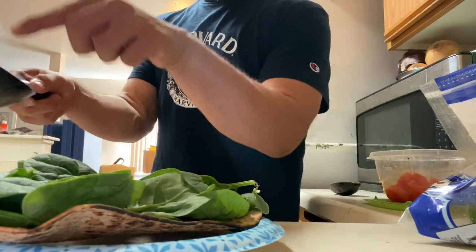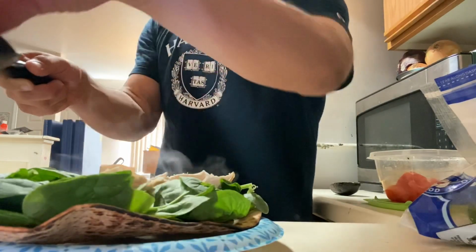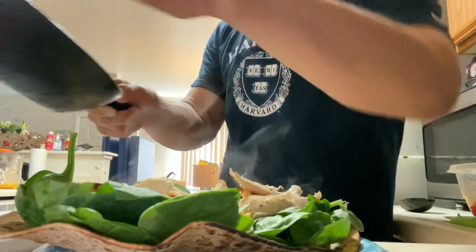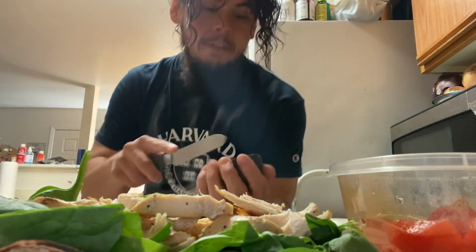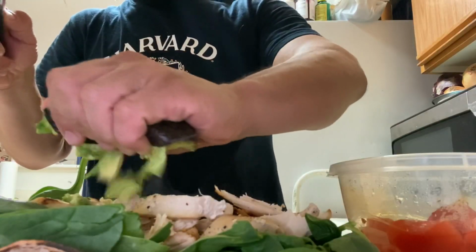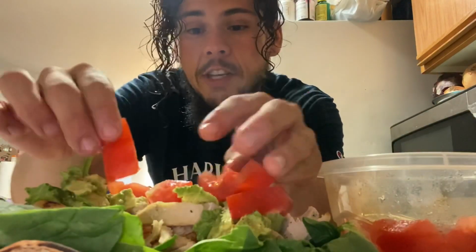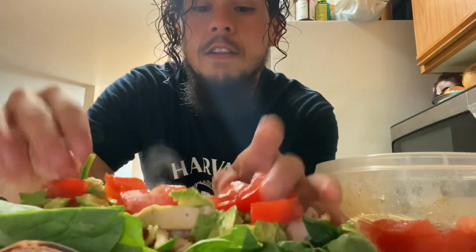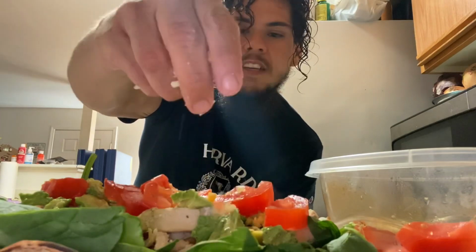All right, so we have our chicken done. I'm gonna start putting it on there. Set that right in the middle. So we got our wrap, our lettuce, chicken. And look at that, just steaming. So we'll go avocado. And I like putting salt and pepper on there. I like doing it on top of the avocado. Throw some of those tomatoes on there to your preference. Just so we got a little bit of cheesiness on there.